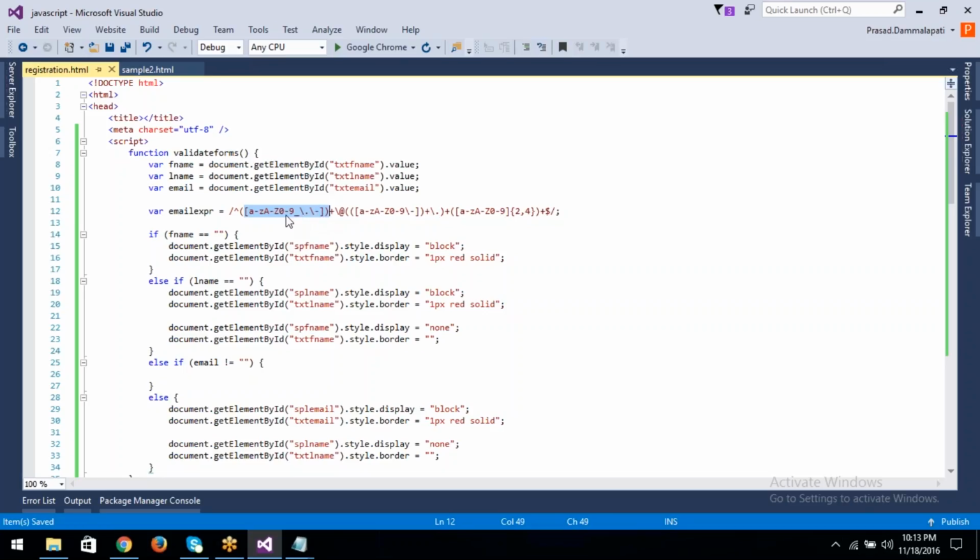After the at the rate, also the same: caps A to Z, small a to z, digits, and only hyphen is allowed. After that A to Z, small a to z, numbers, and then there is a range, 2 comma 4, the range for .com or .in or .org. The length must be only 2 to 4 characters.